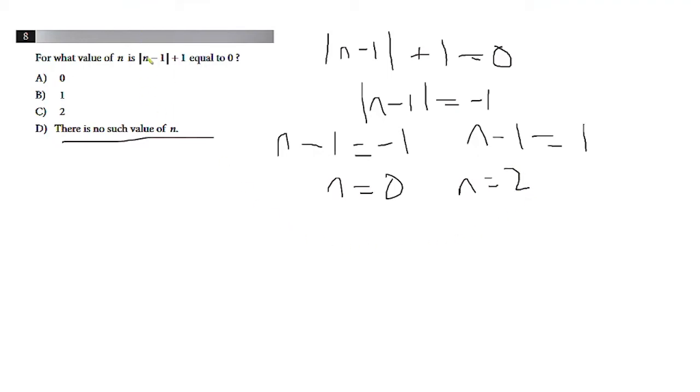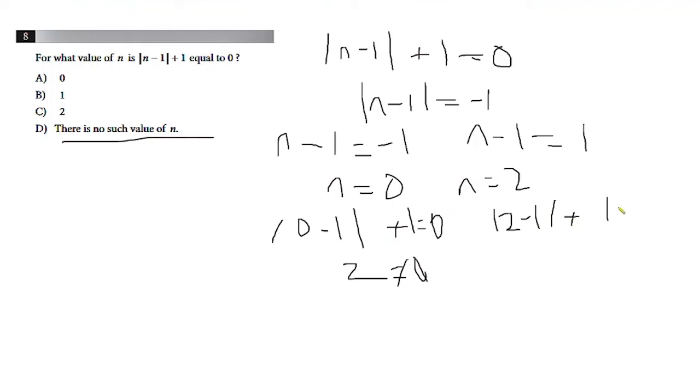Now, you could go back and plug them in. Absolute value of 0 minus 1. Again, these absolute values of the ones are a pain. Plus 1 equals 0, but something you really don't have to worry about at all. But it's all designed so that you can wind up spending a lot of time on this and then not knowing what's going on. And then the other one is absolute value. These are traps, like sand traps on the golf course or something like that. And then this also becomes 2 equals 0, which cannot be true.